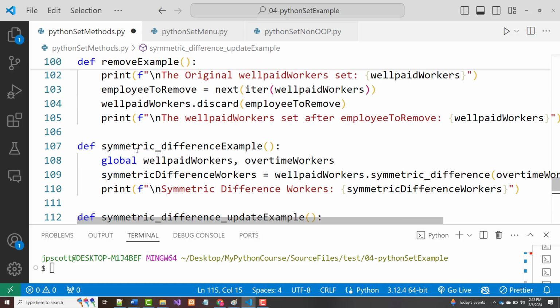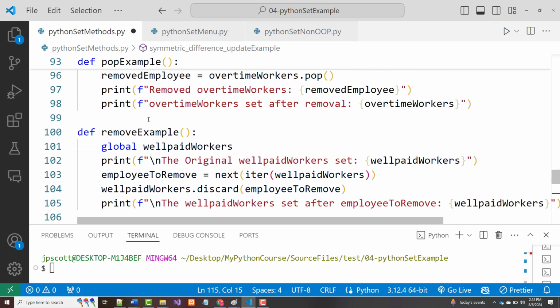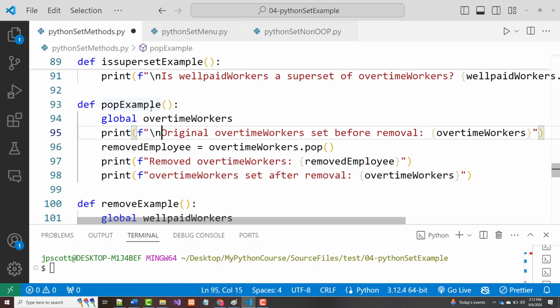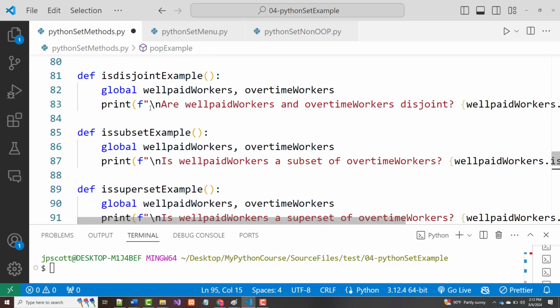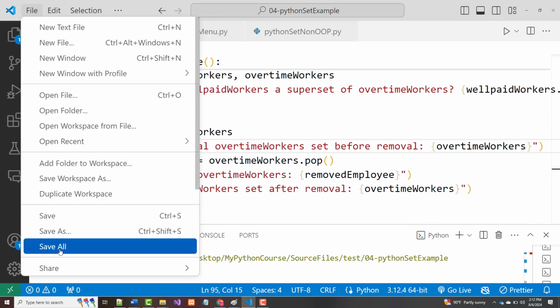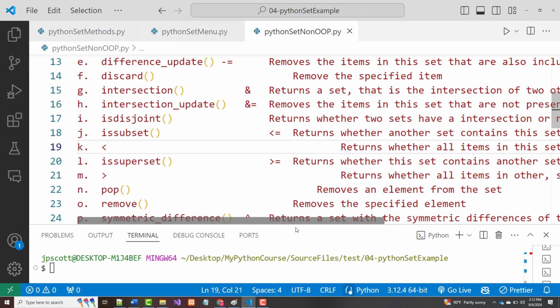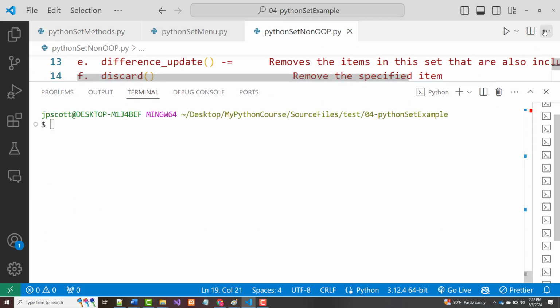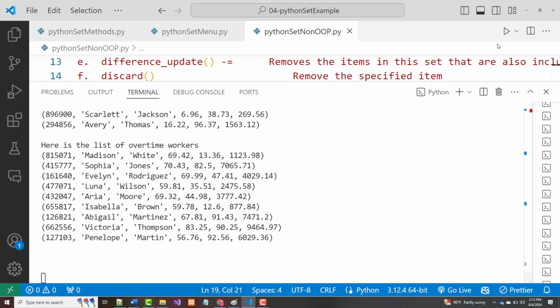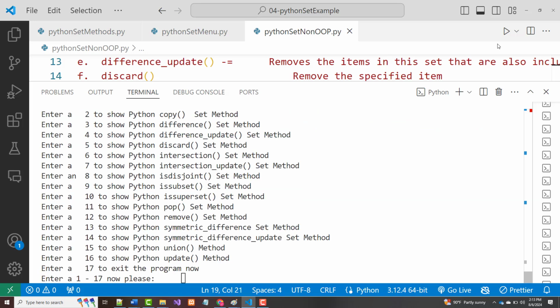I'm trying to be consistent in my runs here, and I wasn't here. Looks like I've done it everywhere else. So File, Save All. Let's go back to where we run our program from, and let's run it. So again, this is the symmetric difference and the symmetric difference update.